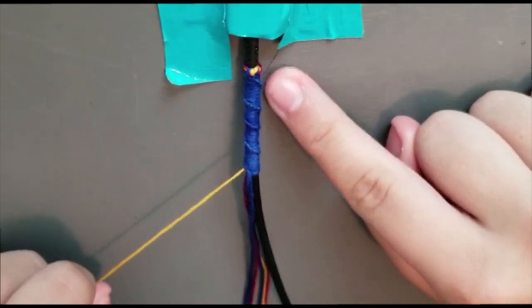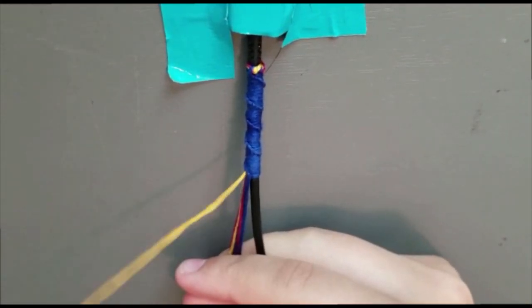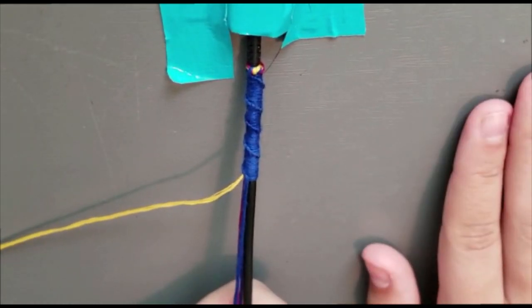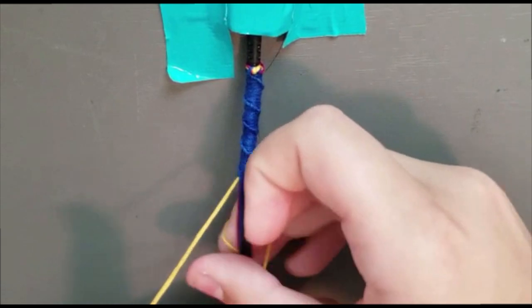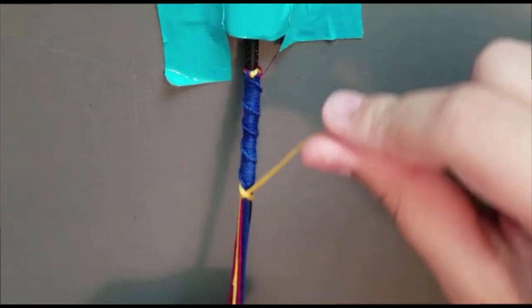So now that I am done with my blue color, I have done about five spirals of the blue color. I'm going to take my second color, which is going to be yellow, and I separate it from the bunch just like I did with the blue. And then I'm just going to do forward knots. It's the exact same, but it's just with a different color.